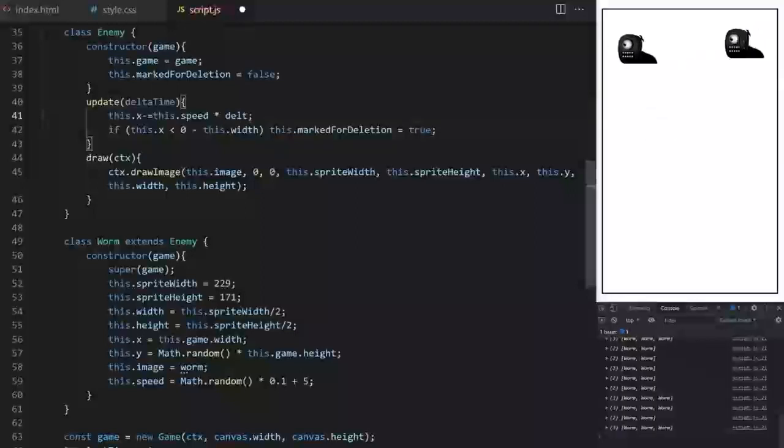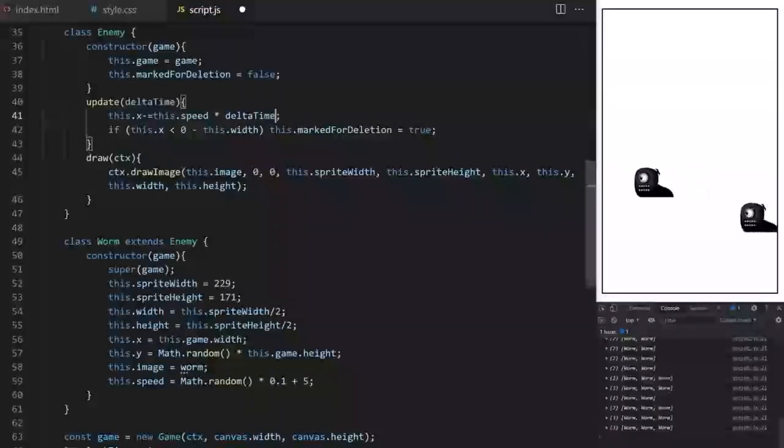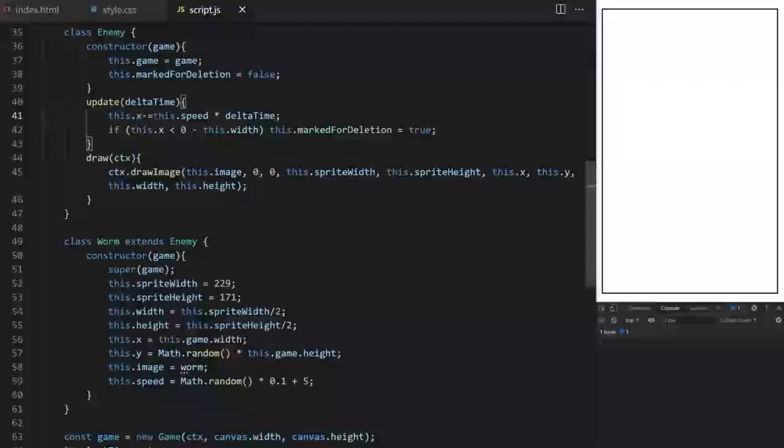And to factor in time difference between animation frames when moving something around, we have to multiply it. That way, faster refresh rate with lower delta time will move often, but by smaller steps. Slower PCs will have higher delta time. They will not draw frames so often, but they will have higher delta time, so they will make larger steps to compensate for the difference.